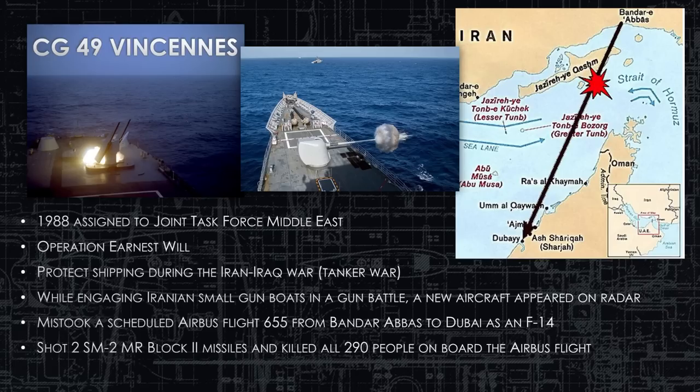They're going to be protecting shipping going through the Straits of Hormuz and in the Persian Gulf during the Iran-Iraq tanker war. What's happening is Iran and Iraq, they're in this really nasty war that's a stalemate. And one of the casualties of the war is these oil tankers. Each side is bombing the other side's oil tankers as they pass through the Straits of Hormuz. They're also hitting ships that don't belong to either country as well. And so the United States is going to begin escorting tankers through the Straits of Hormuz and the Persian Gulf.